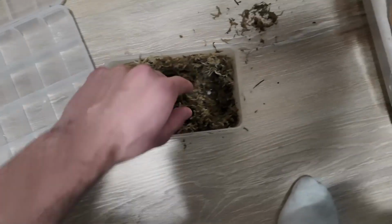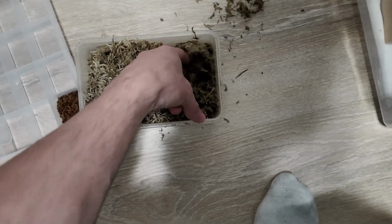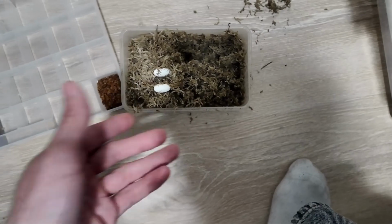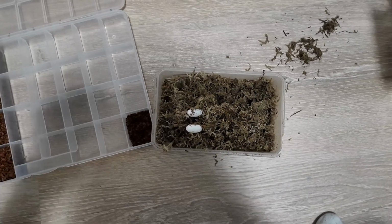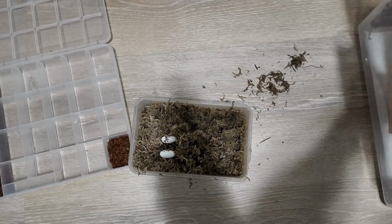Most females will lay 2 eggs. I mean, there's no way there's gonna be a third egg, but just in case, I like to check. It's good to check sometimes. Usually on the bottom you see that there's 2 eggs. I've never had a girl lay 1 or 3 eggs. It's always 2. Most geckos are like that.